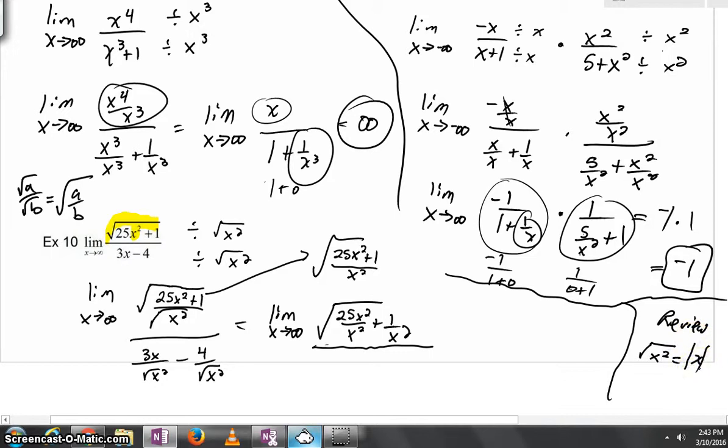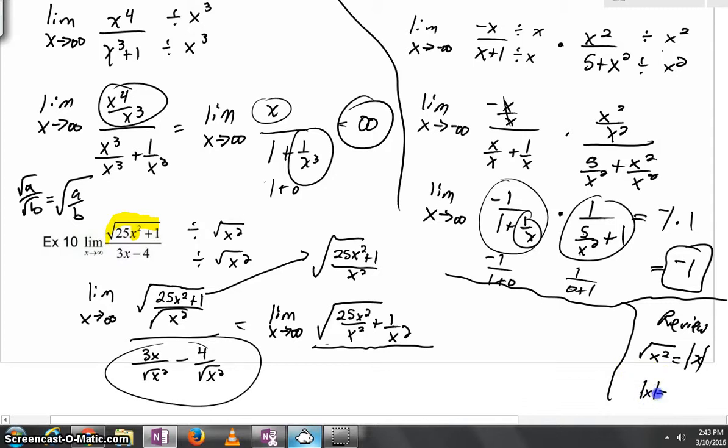The absolute value of x. The square root of x squared is really the absolute value of x. Why do I bring that up? You look in this denominator over here, and having the radical x squared isn't nearly as helpful as what we have up on top. By the way, here's some more review.